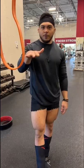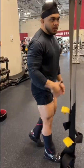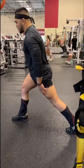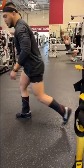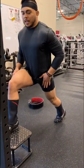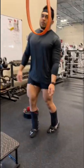If you prefer having your full foot flat, I suggest elevating your heel with either an Olympic weightlifting shoe or a slant board, so that way you're achieving the same range of motion. But just make sure your back leg stays as straight as possible because you don't want to be doing this. If you find yourself bending that back leg, then I suggest elevating your front foot so that it's much easier to keep your back leg straight, so you can strengthen your knee as you get your back hip flexor to open up. That's the ultimate goal.